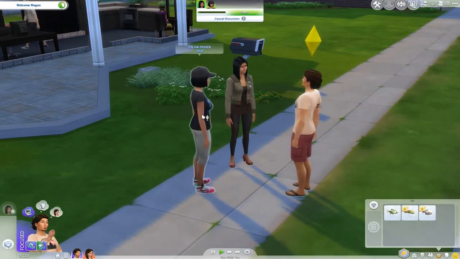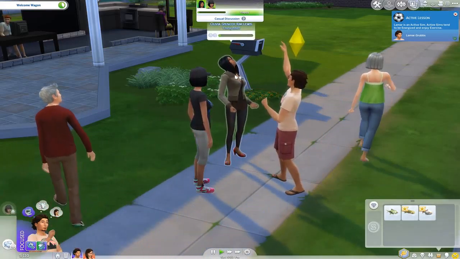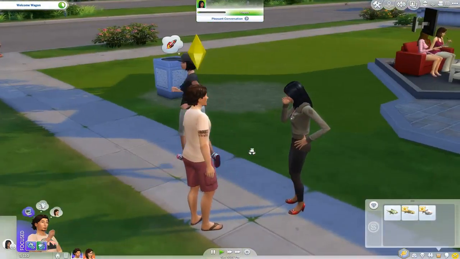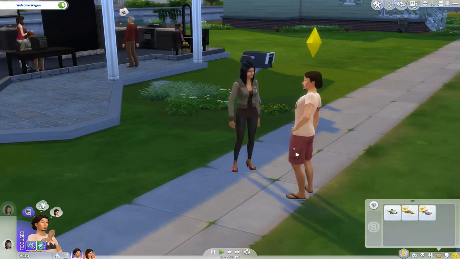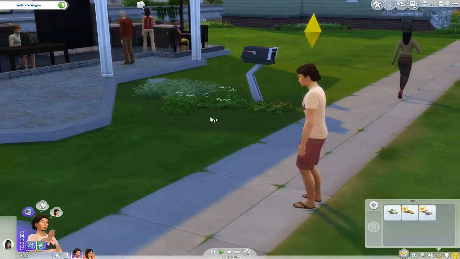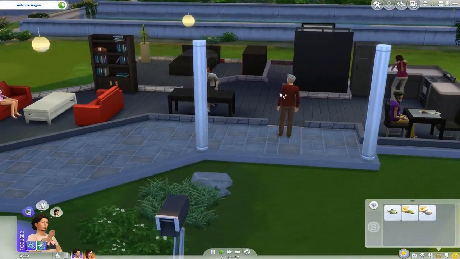Oh, there's another person, Sylvia, coming to talk to us. Let's have a friendly introduction with her. Olivia is the young adult, so she's more our age, and that might work out best. That other girl just ran off, so apparently she didn't want to talk. Let's tell the joke about the engineers. Oh, she's leaving us. Well, bye, Olivia. We'll talk to you later. She's definitely a prospective girlfriend for the future.